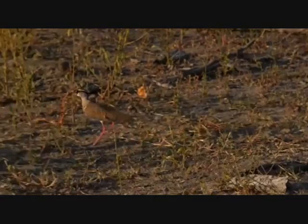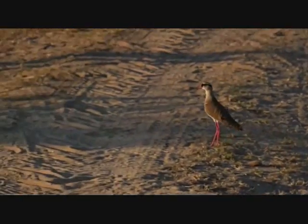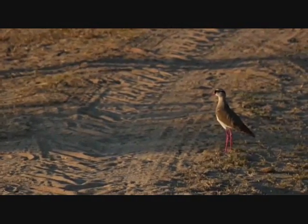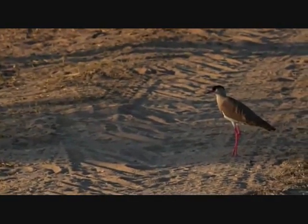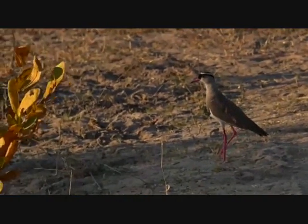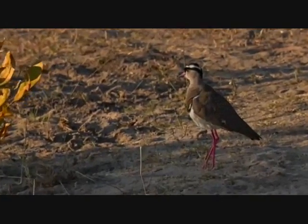Everyone, this is a crowned lapwing, the only creature that we can show you at the moment. I think it's a rather impressive bird. It eats largely termites, and we were talking earlier, remember, about coursing predators versus ambushing predators. Them long legs that this bird has are used for coursing after their prey. So, I mean, although their prey are largely termites.